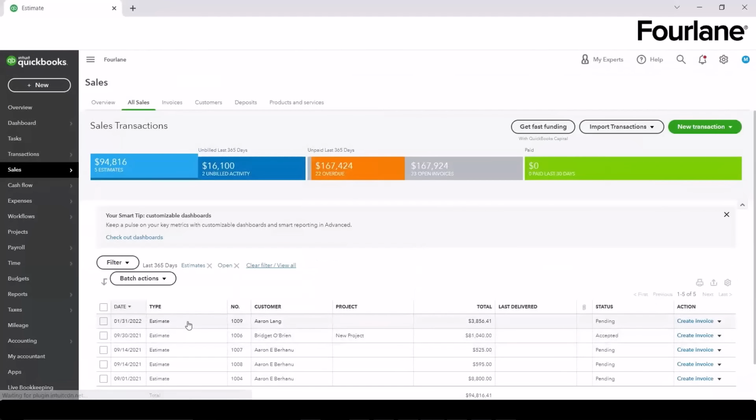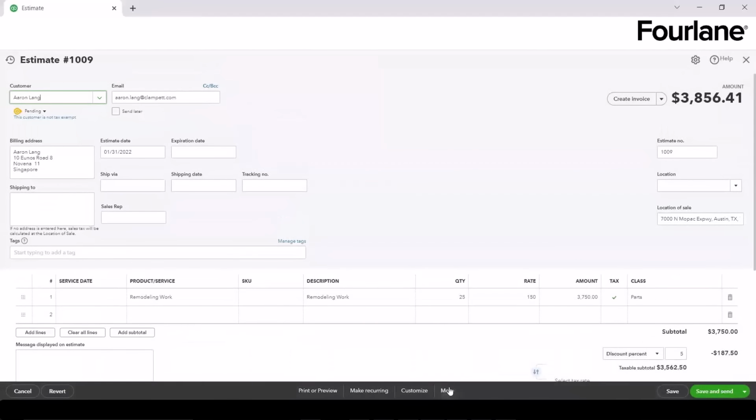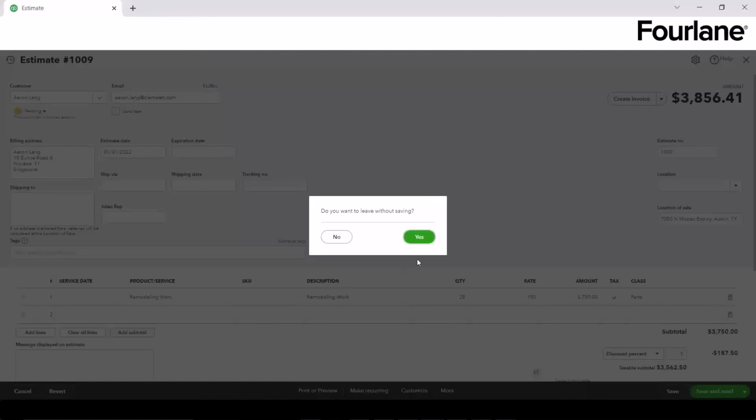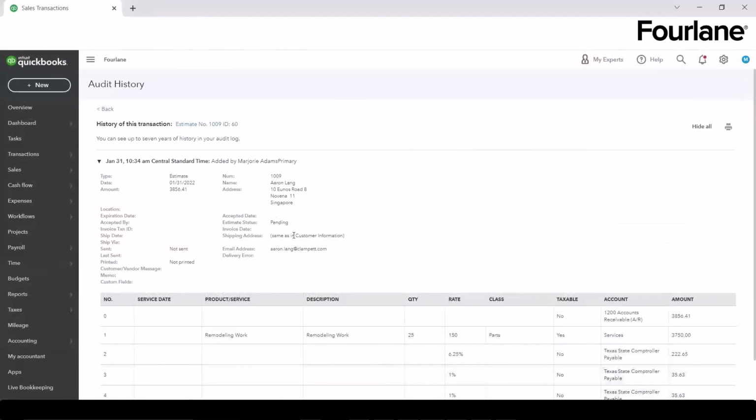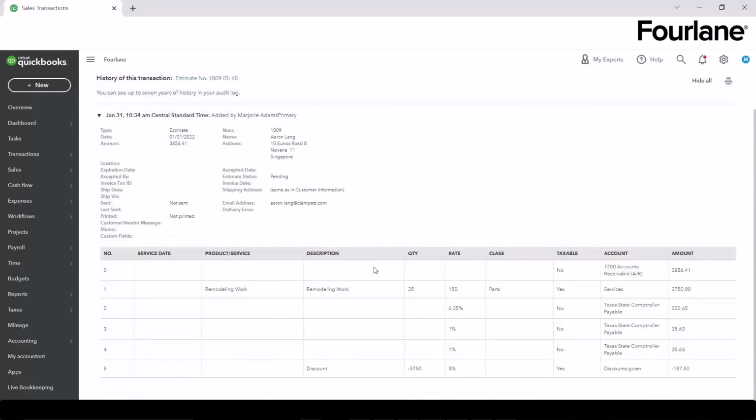Now notice that once I've saved this transaction, I have this more option here. Now I can click on more, I can copy it. If the customer says, hey, I want exactly this, but I want to add this and this, take a copy of it. I can delete it from here. Hopefully we're not having to do that. And I can look at the audit history as well, right? So who changed what when, basically, on this transaction, which is great.